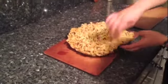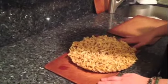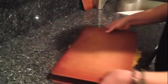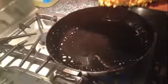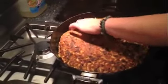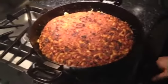Okay, so once it's golden on one side, you want to slide it out either onto a large plate, or what I've done is a cutting board. And I'm going to take another cutting board and put it on top. You could do the same thing with your plates. And then you just flip it quickly. And then I'm going to slide it back onto the pan. Okay, so I've heated up my pan, and now I'm just going to gently and carefully slide it back on. And now we're just going to cook it until it's the same color on the other side on a medium flame.